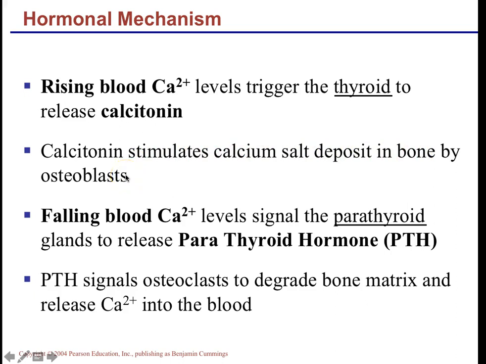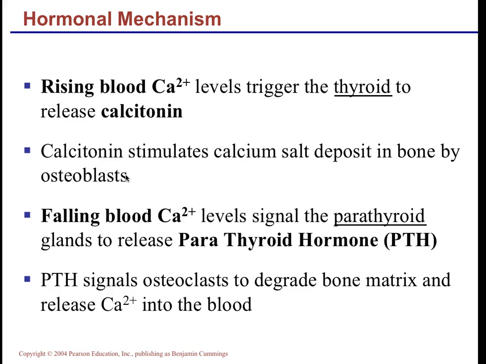So what the osteoblasts actually do is this. Under the auspices of calcitonin, calcitonin will stimulate the osteoblast to take the excess blood calcium into the cell, and what comes out of the cell is a calcified form of calcium that can contribute to ossification and deposition of the calcium into the bone matrix.